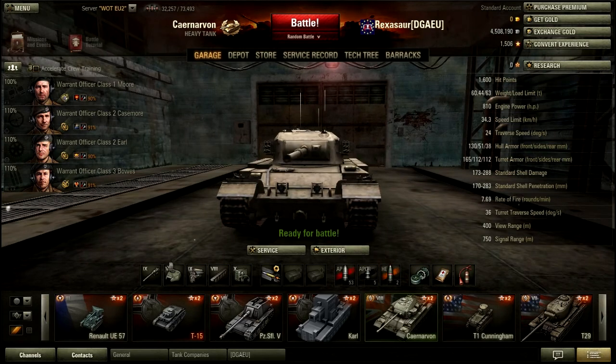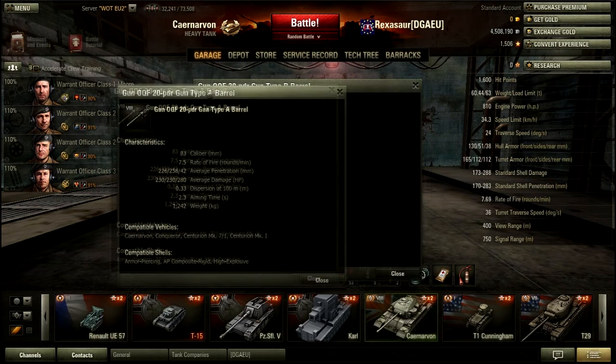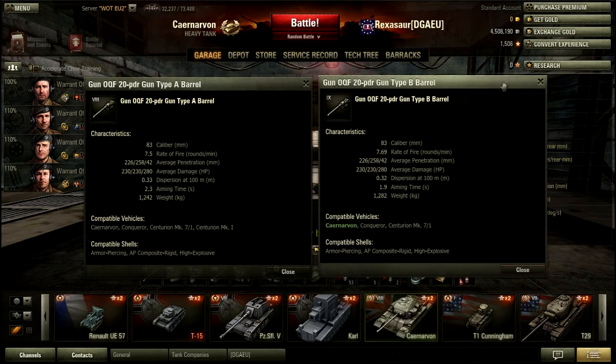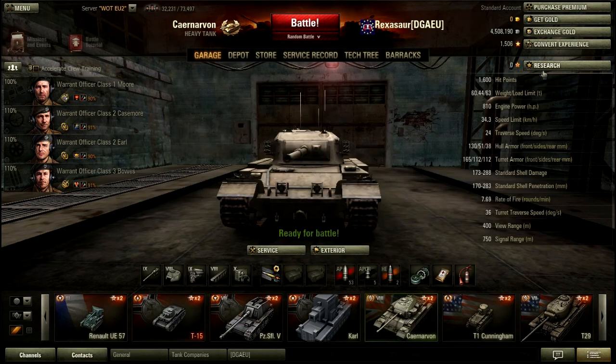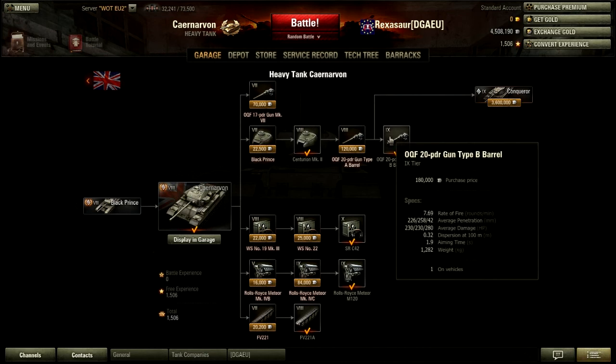Now let's look at the guns. There are 2 guns: you have the A barrel and the B barrel. The B barrel is obviously better than the A barrel because it has a better aim time and better accuracy. Otherwise, it's exactly the same gun. It also has a better rate of fire, which is nice, but it weighs a bit more, but who cares? You don't have to research the B barrel to get to the Conqueror, but I would, because it's an amazingly better gun.